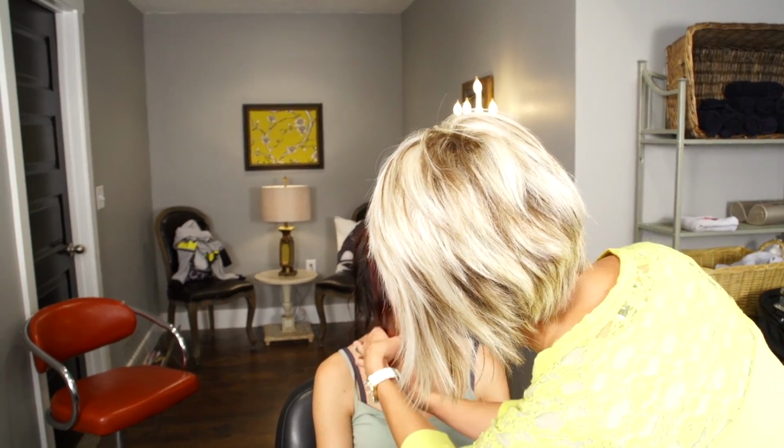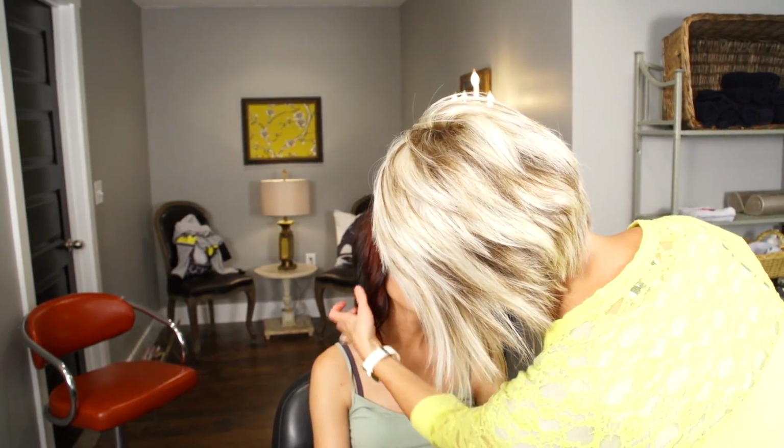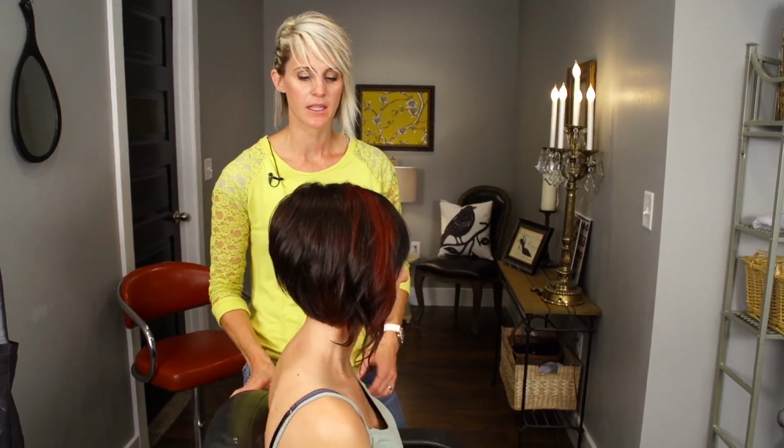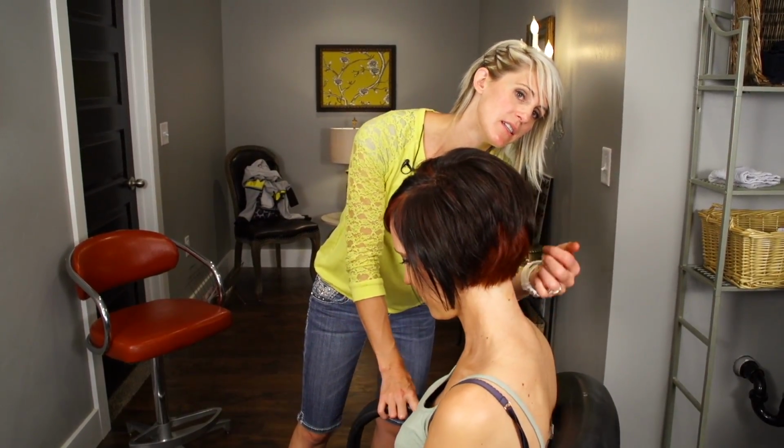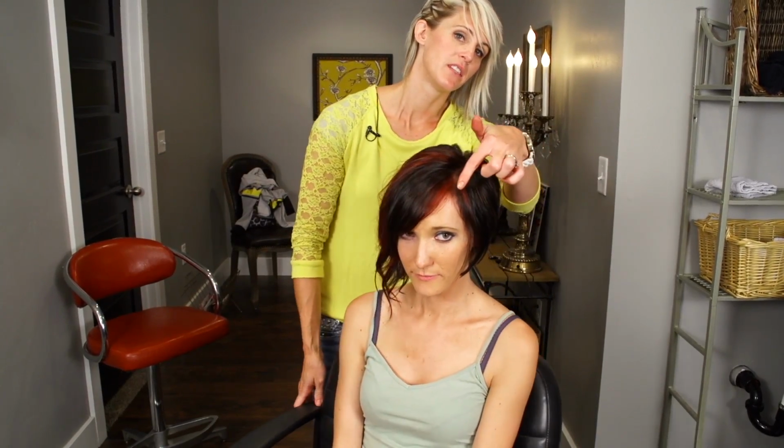Alrighty, cute girl. It's all done now. I'm gonna give a final spin. You can see the color kind of down in here. And then we have the chunks on the top of her head that come around in here. We decided to curl this. It's really cute straight too, but we curled it because we can.